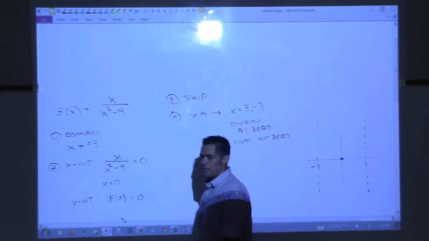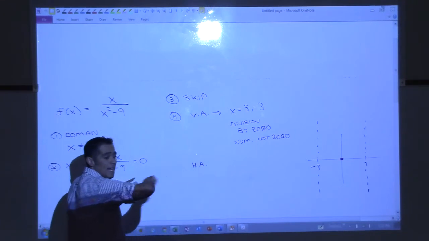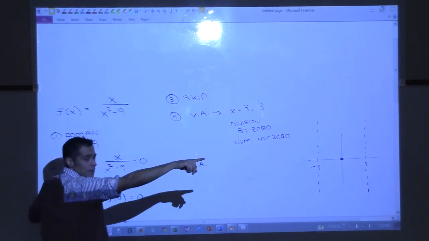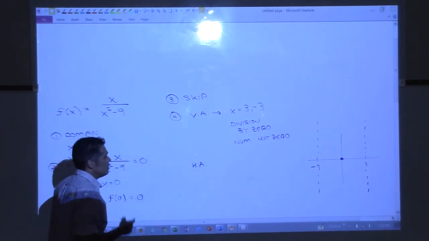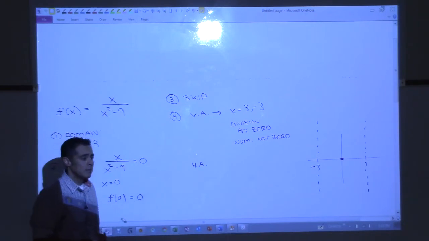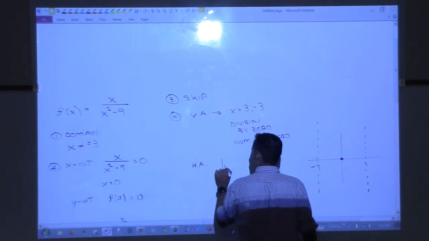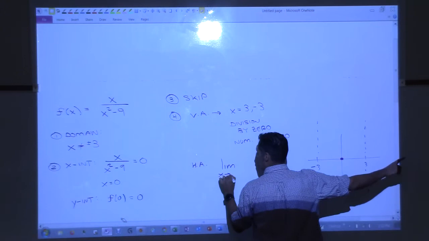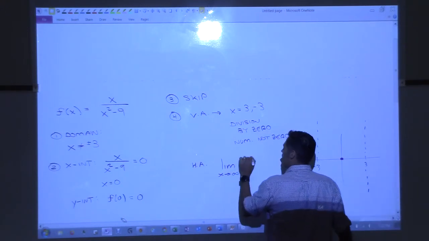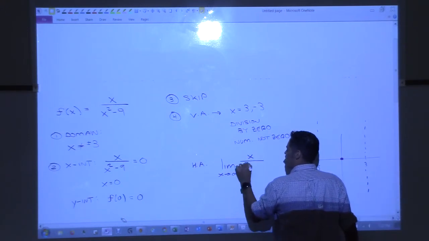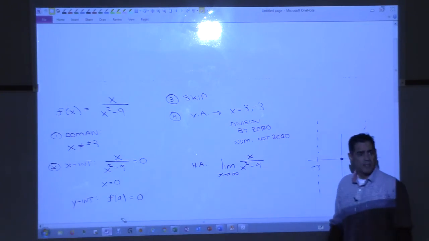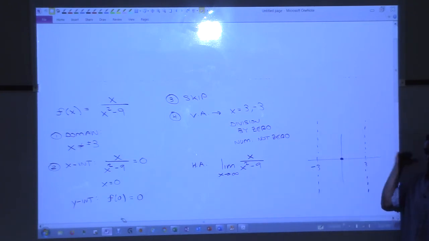Well, that's going to tell us what's happening at the ends of the function, right? To the right forever and to the left forever. So to do that, we're just going to take some limits. We're just going to say, all right, what's the limit? Let's go out to the right first, as x goes to infinity of this function. Make sense? We want to know what's happening as we go that way and draw the function.